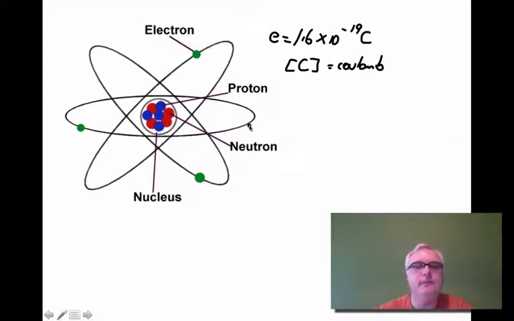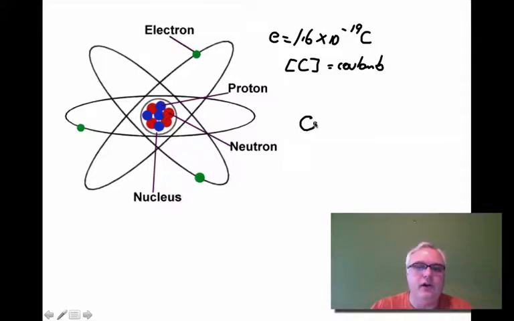It'll be neutral. Now obviously the protons themselves are stuck in the nucleus of the atom and we can't get them out. If we tried to get a proton out of the atom, we'd have to split the nucleus apart and it would stop being an atom of that element, whatever element we're looking at. But the electrons are orbiting around the nucleus, so if we give those electrons enough energy, we can extract them out of the atom and transfer them from one atom to the next. So it's that transfer of electrons that creates a charge.